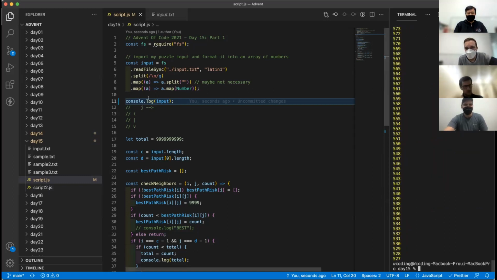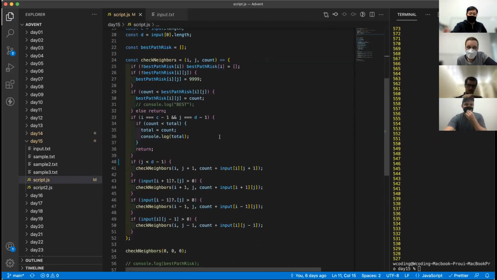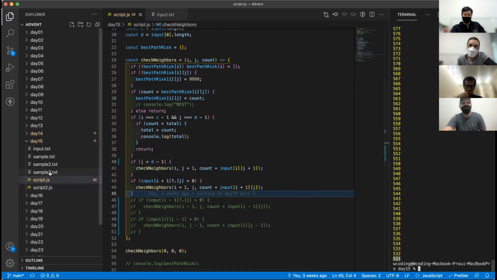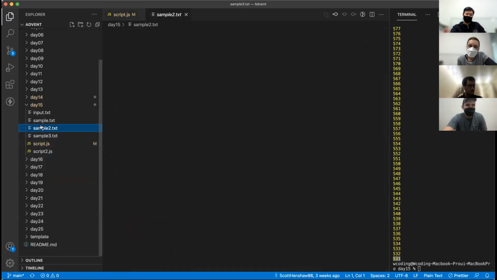So can you explain one more time why you are checking the up and the left? Because if I remove those, then my code fails. I get the wrong answer. Apparently somewhere in the map there must be situations where going up and going left is more efficient, not only down and right. In the sample, you can see my final answer was 527, but if I run it without including the bottom and the left and up, I get 531. I tried inputting 531, of course, and it was the wrong answer.